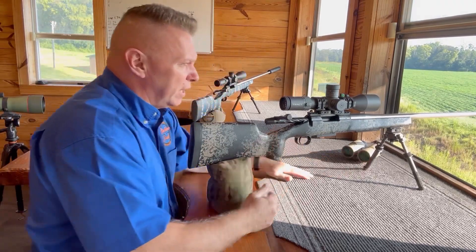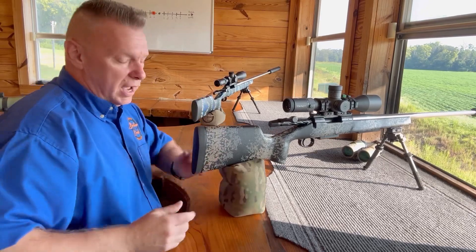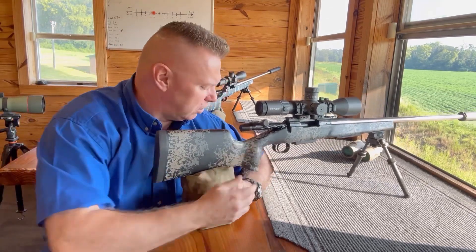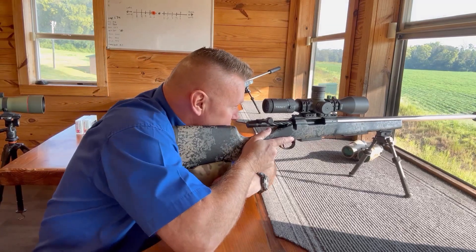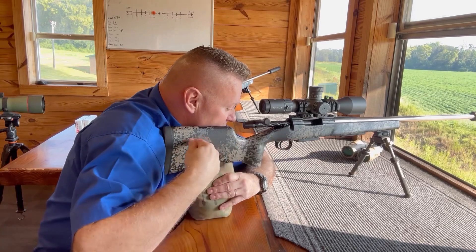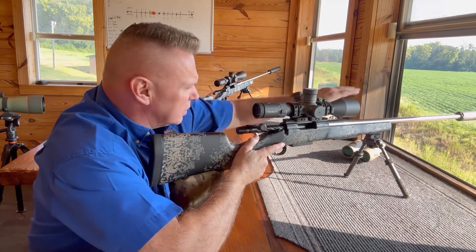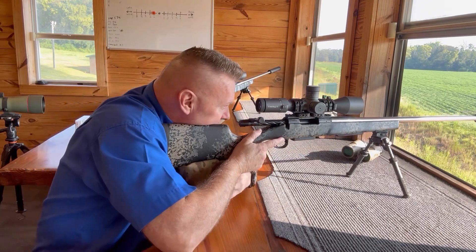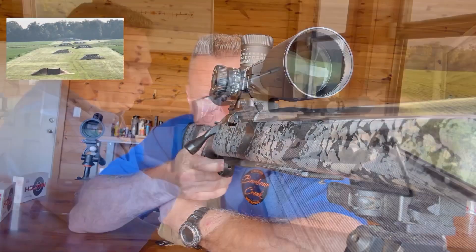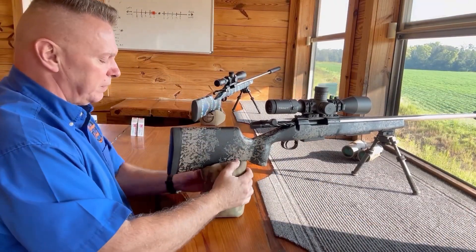When it comes to shooting off a bench and having parity with prone shooting, make sure you're not pocket shooting. Don't put the stock in your pocket or angle your body awkwardly, because when you pull the trigger — this is actually how many people were taught — the stock is going to kick to the right during recoil and the barrel to the left, and you'll have a hard time seeing your hits.